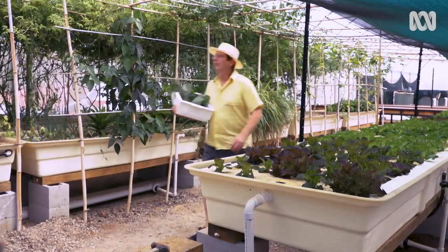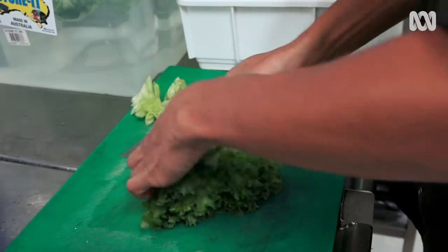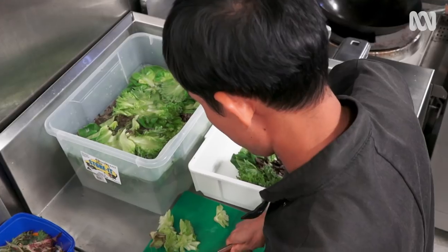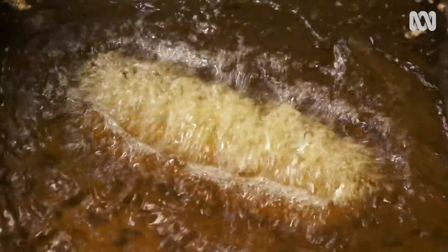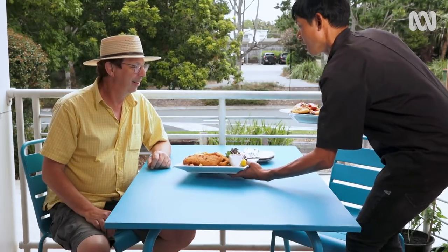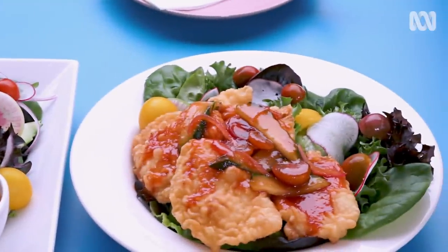It's time to head to the fish and chip shop and put this produce to good use. That looks amazing. Why did you call your business Farm Rack? Well, rack means love in Thai, so farm rack — farm love. Because love is the initiative of my whole operation: the love for the environment, love for my customer. That's the beginning of everything. Well, here's to sharing the love. Enjoy, Gerry.